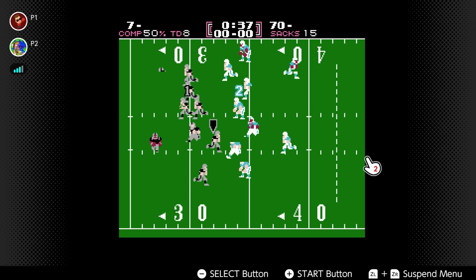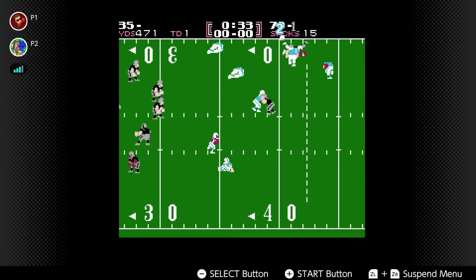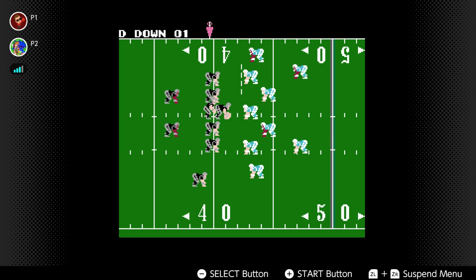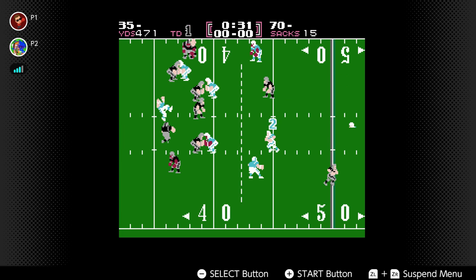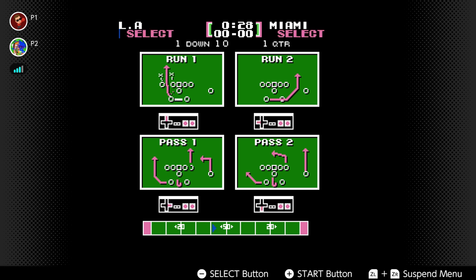Alright, I gotta get first down. Nice! Oh! No! Dude, really? Damn! It's really different playing an actual human player instead of a CPU. I should have had a touchdown by now. Oh, God! Oh, at least we got first down. Okay, good. Damn, there's only 28 seconds, though.